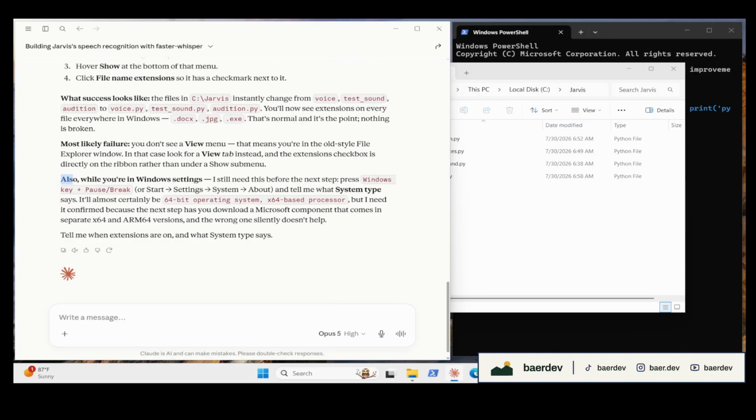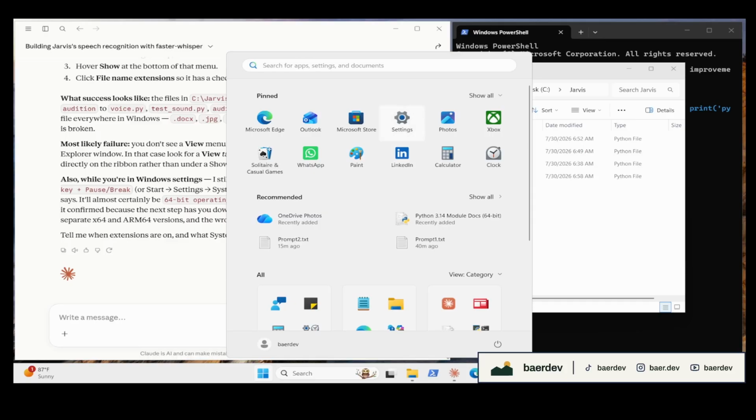Also, Claude needs our system type. It's likely going to be x64, but we'll do it anyway. To do that, you can follow the shortcut Claude provided, but I'm just going to do it the long way. Now open your Start menu and go to Settings.